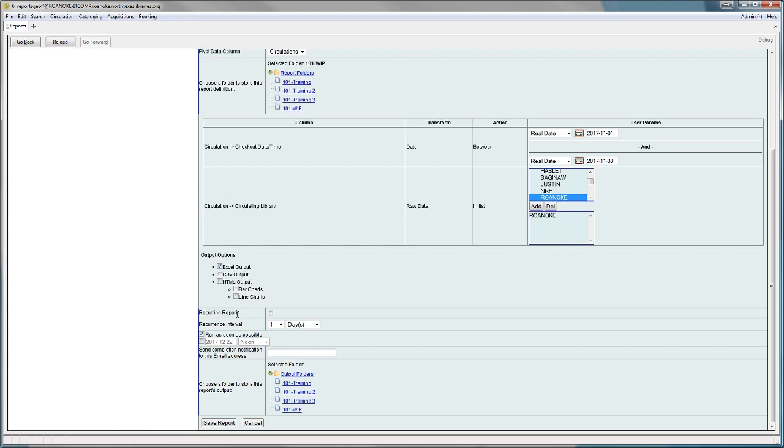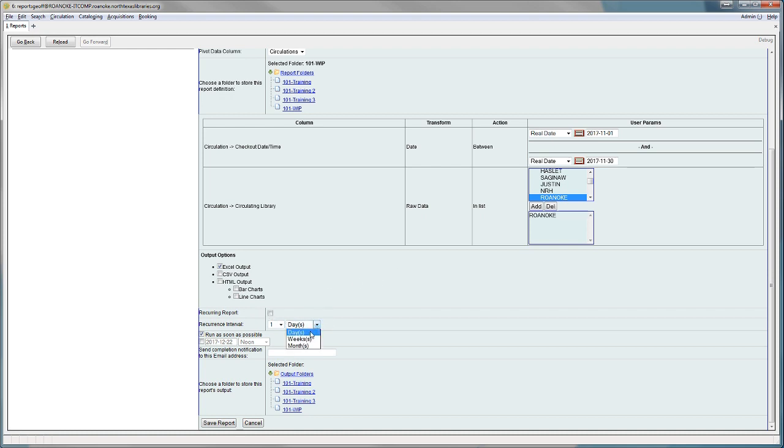Now, this is a bad report to make a recurring report, because if we do select this box and tell it to recur in whatever time frame, it's going to rerun the same report with these same dates, and that's not ideal. That's where you would use relative dates, running a report that gives you information from the last 30 days to the last 1 day, or something of that nature. That's the kind of situation you'd want that in. But you can tell it to recur.